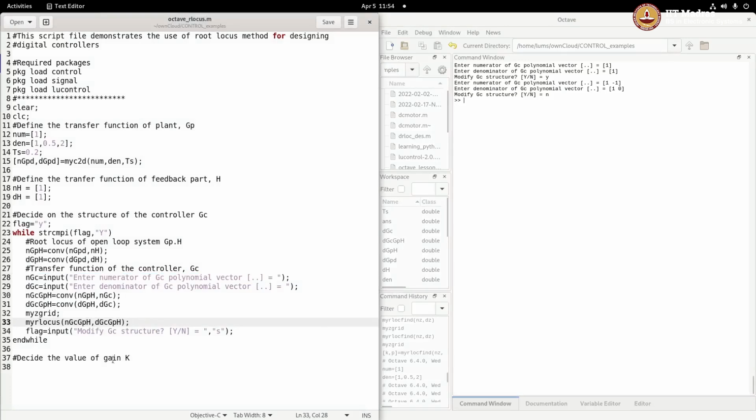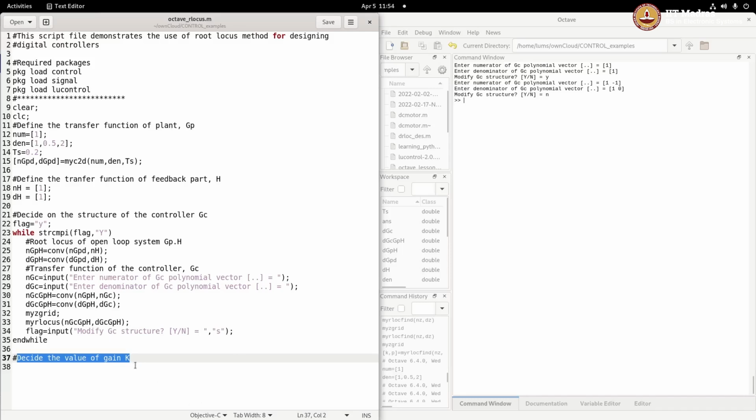So we need to do the next part, which is to decide on the value of the gain k, which will complete the entire controller design aspect. Right now you have decided on the structure GC, and if you also have the gain k, K GC will form the controller.